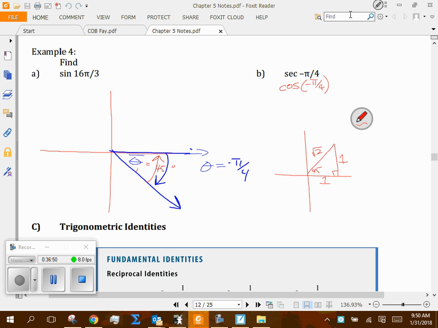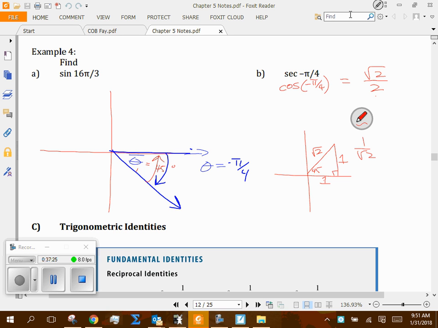But when I want to find the cosine of this thing, the cosine of 45 degrees, or pi over 4, it's going to be adjacent divided by hypotenuse. So we're looking here at that thing being radical 2 over 2. I'm going to take adjacent divided by hypotenuse, which is 1 over root 2, and when you rationalize that, you get radical 2 over 2.